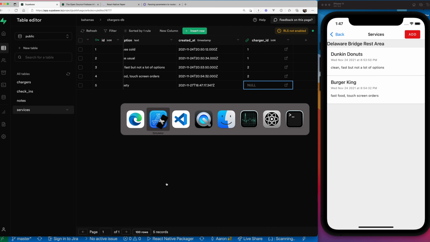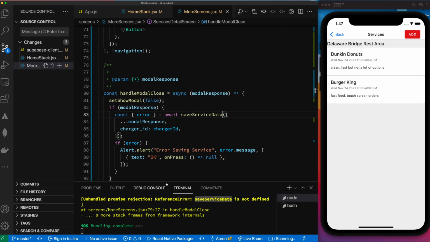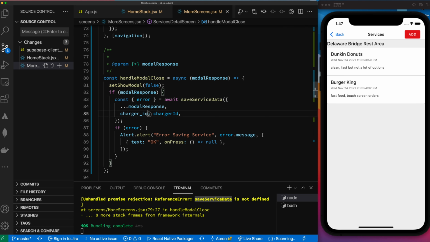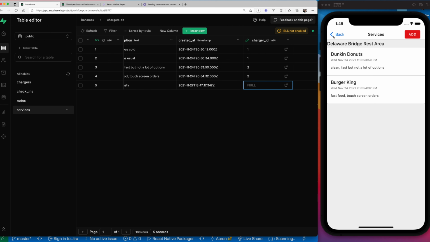All right, let's take a look and see what's happening there. Service data, charger ID, passing charger ID along with the data. Let's look at save services data. Passing all the data. Did I not pass the ID appropriately? Let's go back up. Maybe the problem's a little bit higher.